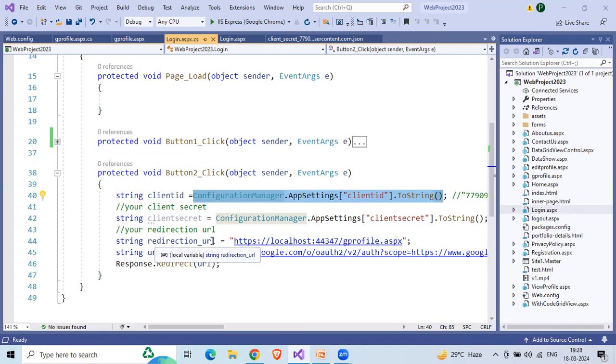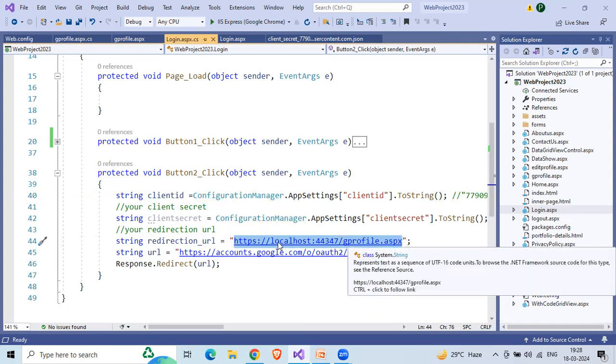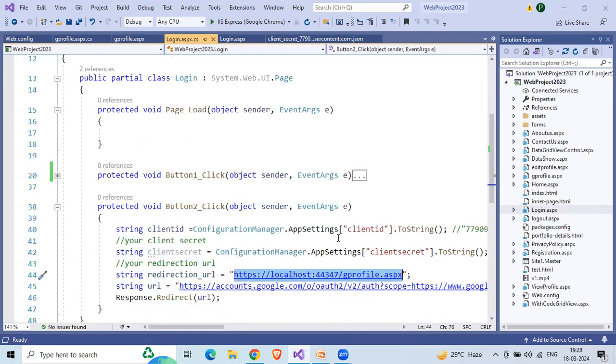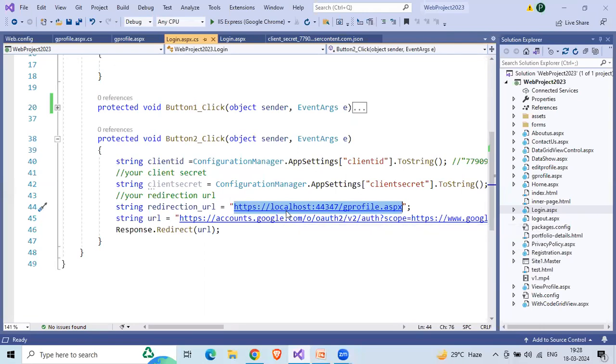Then the redirection URL: whatever I have put there, that same URL you have to pass here, because these have to match. If there is any discrepancy in this, then you will not have that access authority. So with the client ID, redirection URL and client secret, we have all of them in local variables.